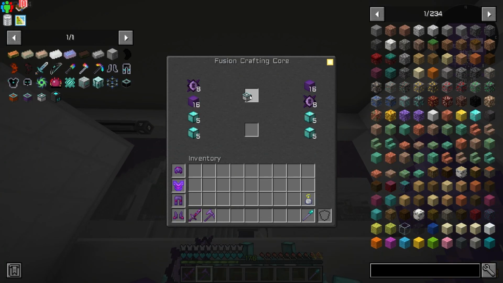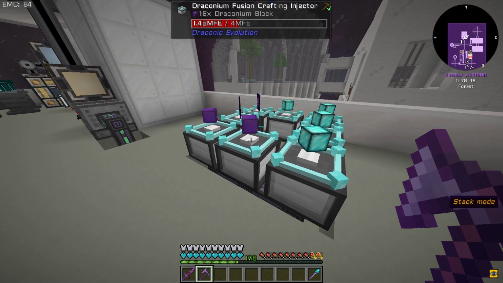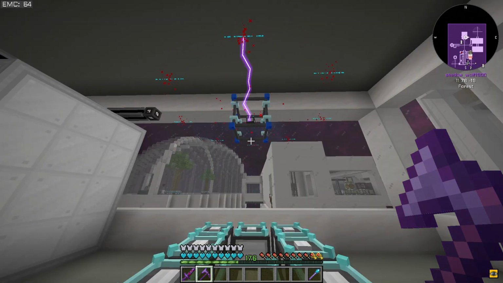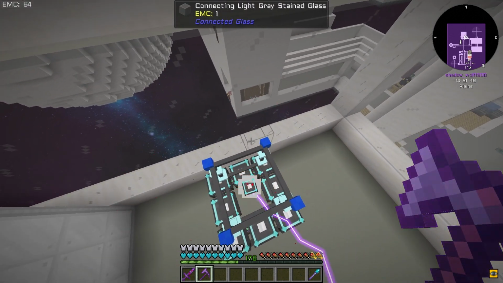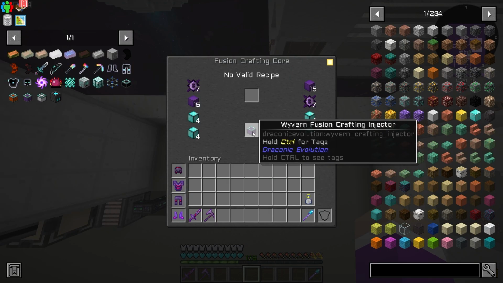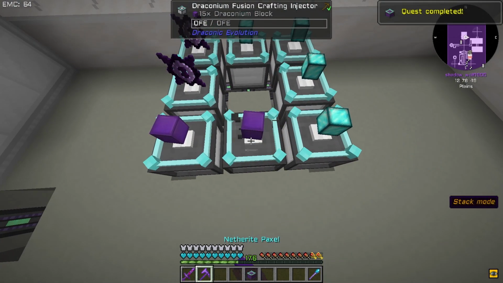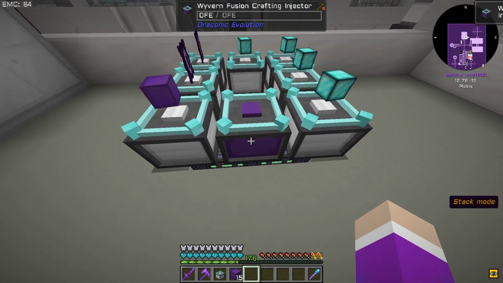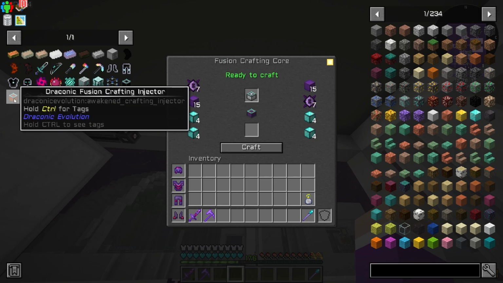So if we put this in here, craft, it's filling up with power, and I think once it reaches enough, then it should finish. Oh yeah, I forgot about this part. Oh, I love it. It's so cool. Still very slow, but hopefully the upgraded versions will make it go faster. And there we go, 1 Wyvern Draconic Infusion Injector. So all we have to do is just take whatever's on this one, break this, and put them back on, and upgrade. And I have to do that for all 8. And then we'll do it again for when we have to do Draconic.